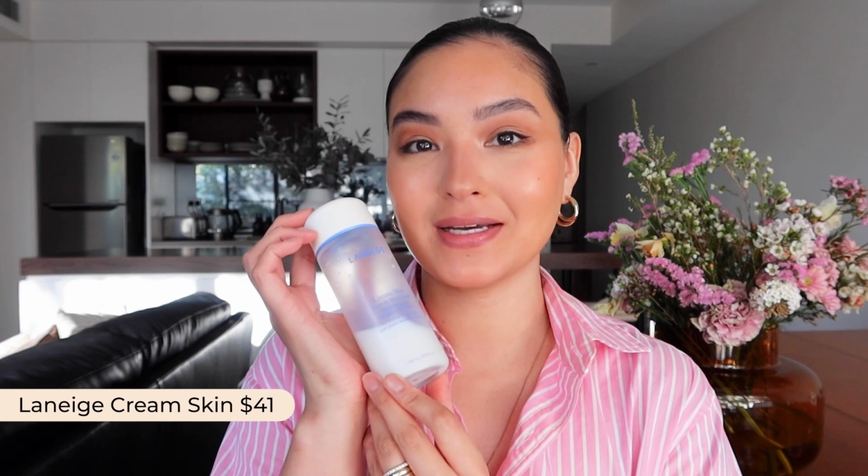Some of my favorite K-beauty products are the Cream Skin Toner and Moisturizer from Laneige. This is super hydrating. It is a watery texture. So this is a very, very hydrating formula. It's great for calming the skin. It leaves my skin with glow. All the products that I mentioned give my skin a glow, and that's one of the reasons why I love K-beauty so much. I find that in the summer, I can actually get away with using just this and then a moisturizer, like a lightweight moisturizer, or even just SPF over the top because it is so hydrating.